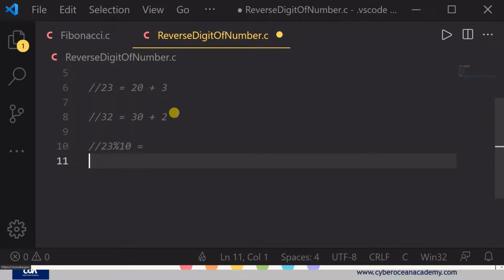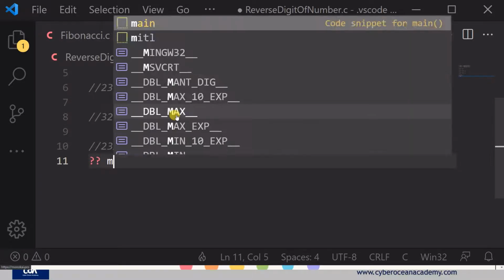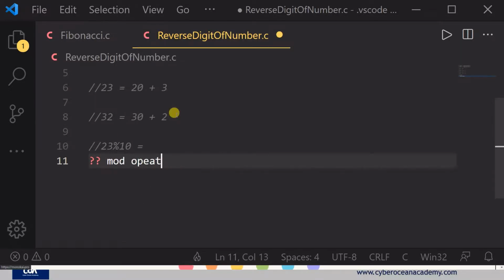I have already discussed the mod operator. So it will give you the remainder. Here if you take 23 mod 10, it will give you the value 3.